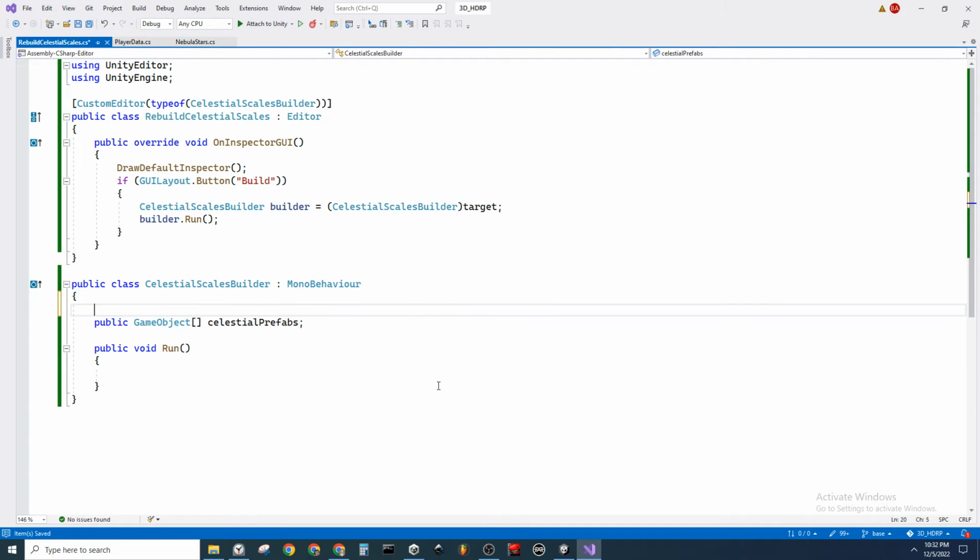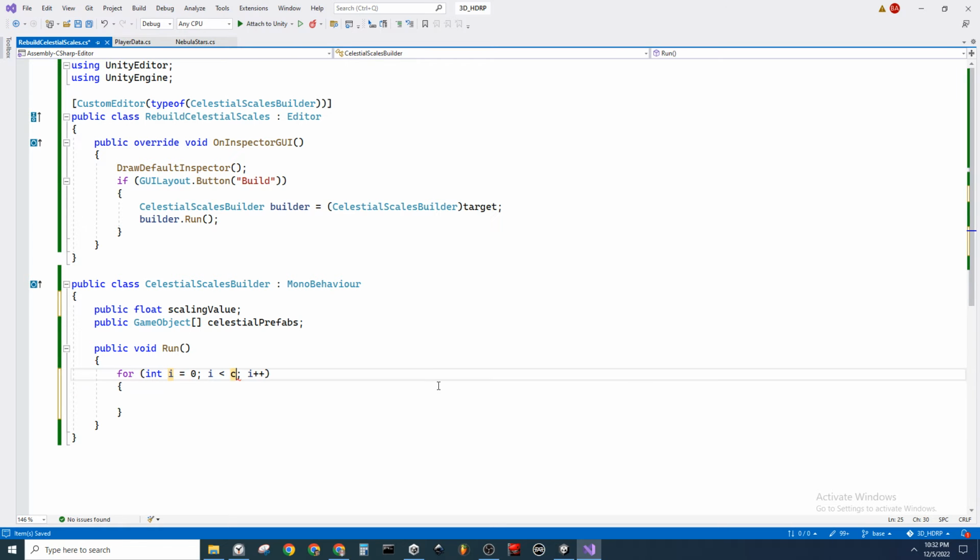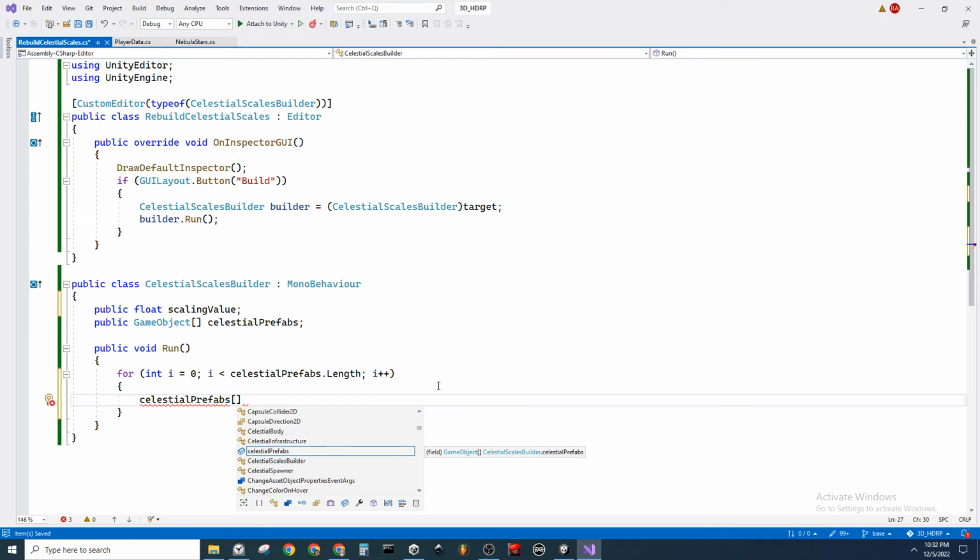And from that we can pick a scaling value and say for celestial prefabs dot length celestial prefabs. This is actually a prefab, so I don't know how this is going to work.